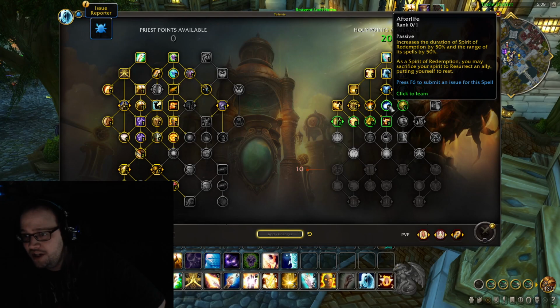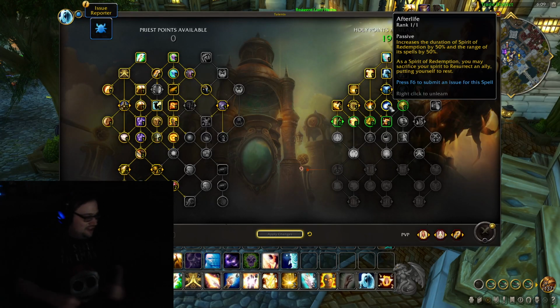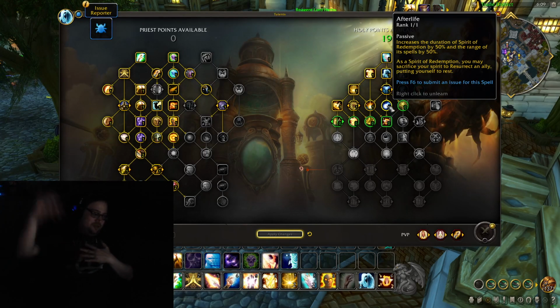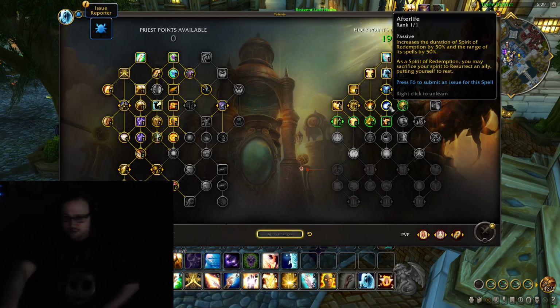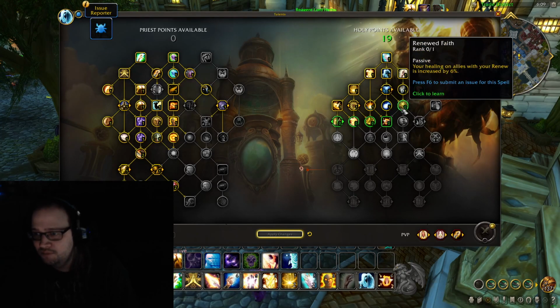Afterlife. Increases the duration of Spirit of Redemption by 50% and the range of its spells by 50%. As Spirit of Redemption, you may sacrifice your spirit to resurrect an ally, putting yourself to rest. Damn! If you go ghost mode, you could be like, alright, I will die, but you will live. Priest battle res. Right there, ba-boom.